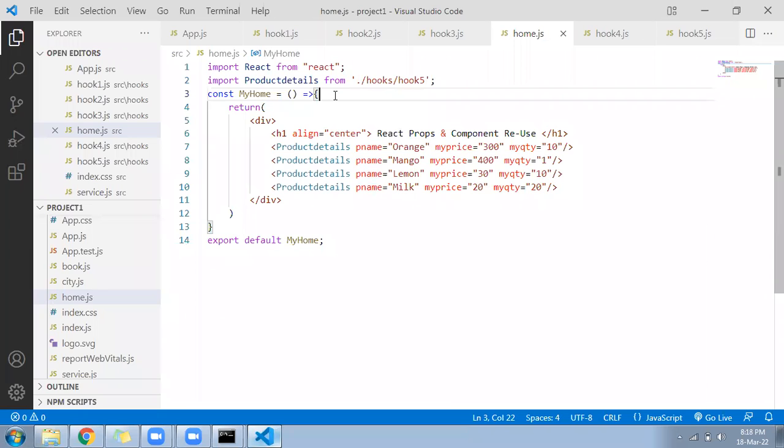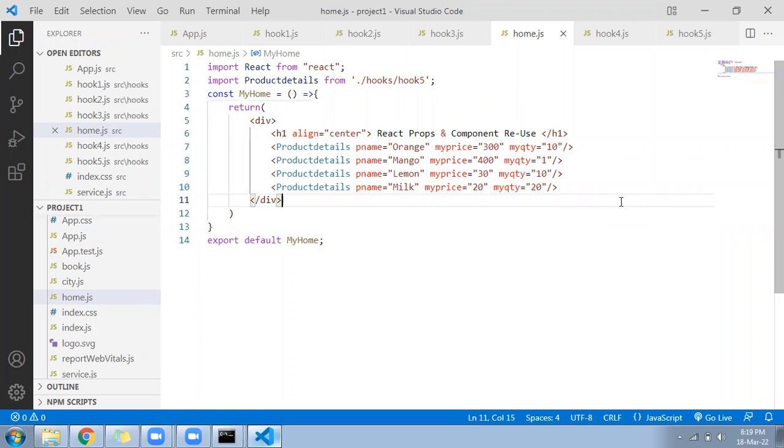Right, here you're passing this to hook 5, calling it in home. In the product details component, what we wrote, my props, is like a constructor, we are passing one object variable. Correct. Inside the hook 5.js file you have a function, and inside the function you are passing a parameter.